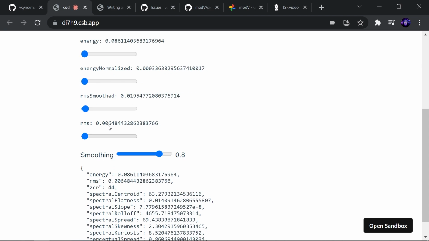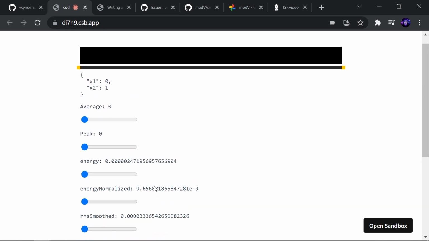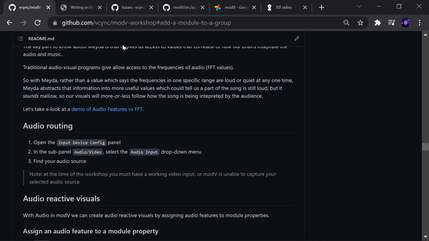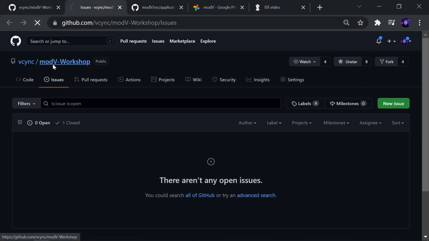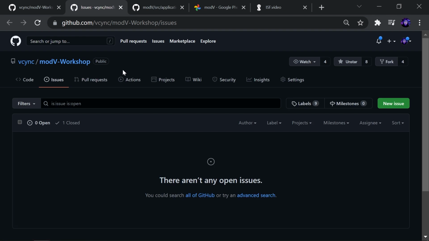And RMS, as I said before, no noise means a value near 0, and the louder I get, the higher the value gets. And this is just for explaining how this looks. Okay, cool.